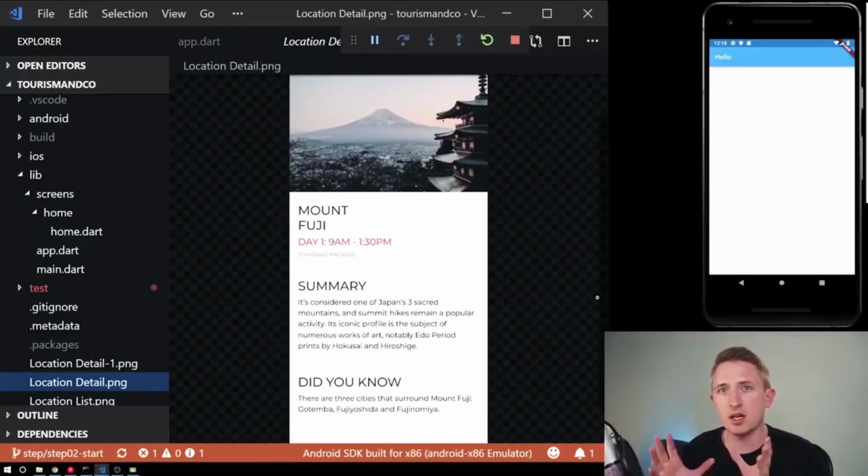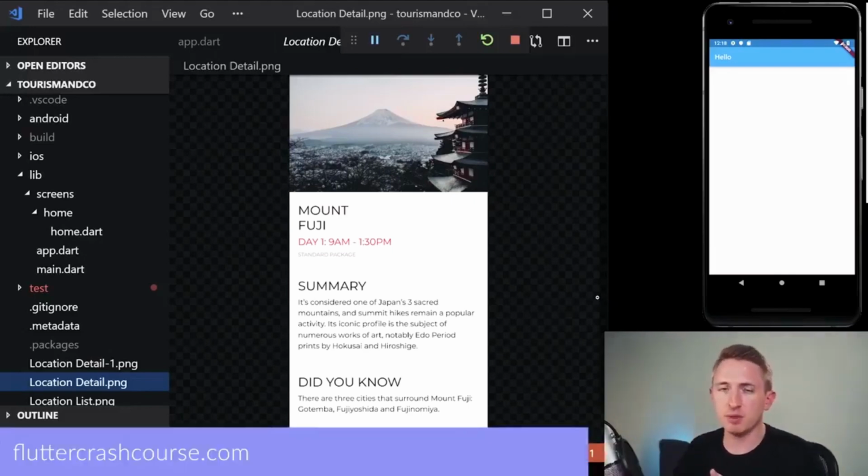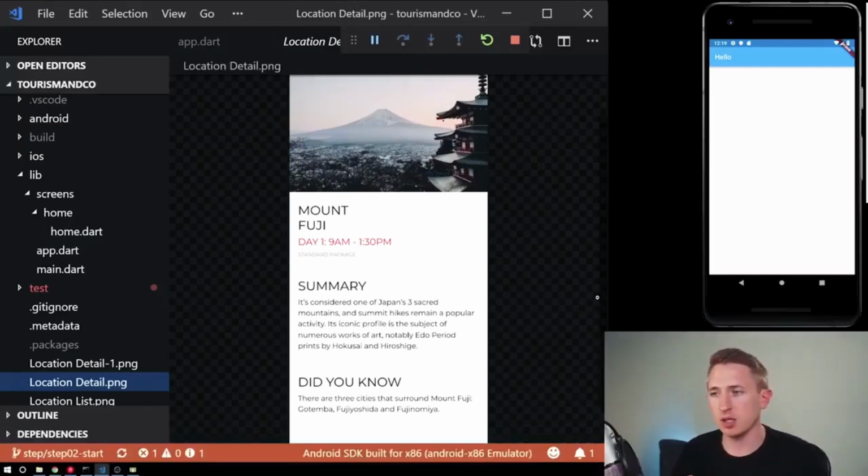You can tell that we can use this column widget because widgets here are laid out from top to bottom. There's another widget called Row, which lets you lay out things from left to right, for example. But most of the time you're going to use the Column widget because a lot of content on a mobile app is a column style layout.